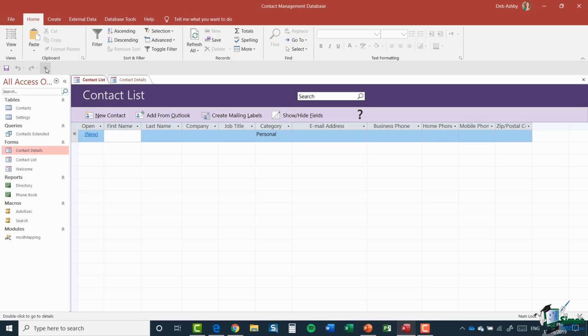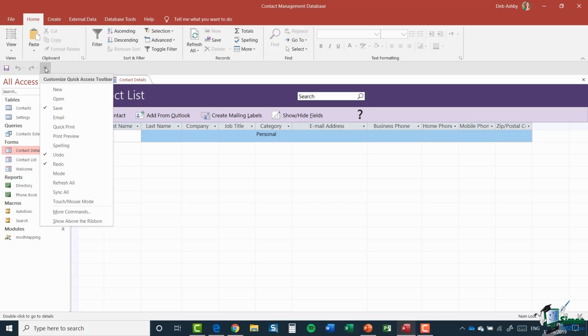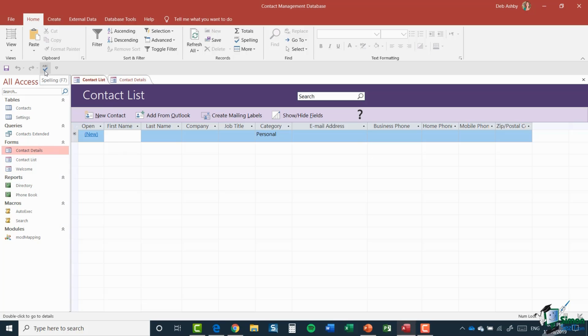Now, if I click the drop down on the end there, this pulls up the Customize Quick Access Toolbar menu. And you can see that the commands that I currently have on my Quick Access Toolbar, or QAT for short, are currently ticked. So Save, Undo, and Redo. And I have a list of 10 or so there, most popular commands that I could very quickly add to my Quick Access Toolbar just by selecting them and essentially putting a tick next to them. So for example, if I wanted to add a spell check, I could click on spelling to add that to my Quick Access Toolbar, and it just makes it a lot easier for me to find when I need it.